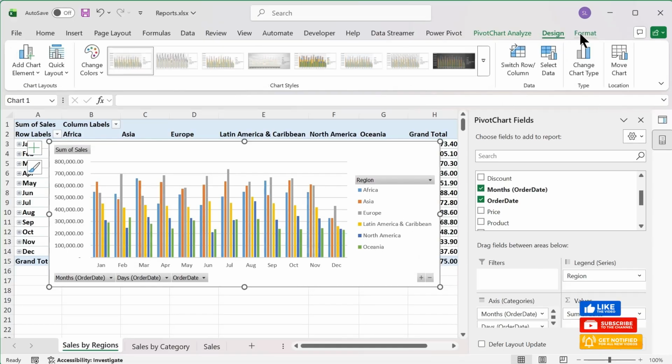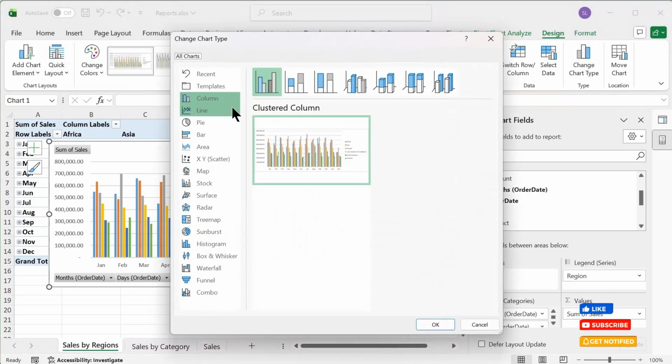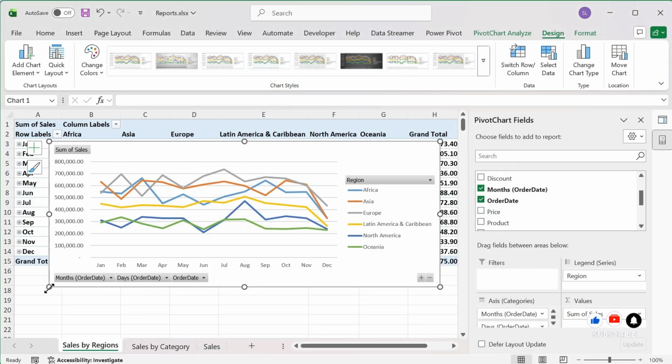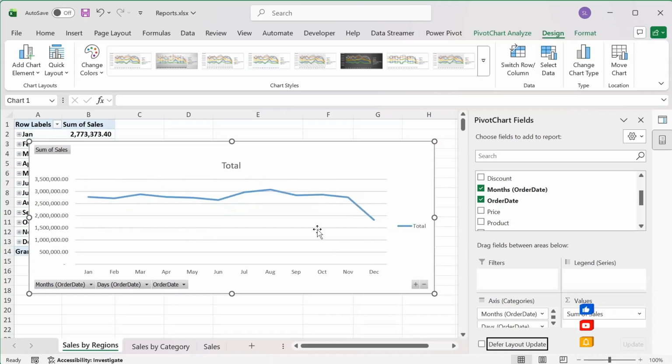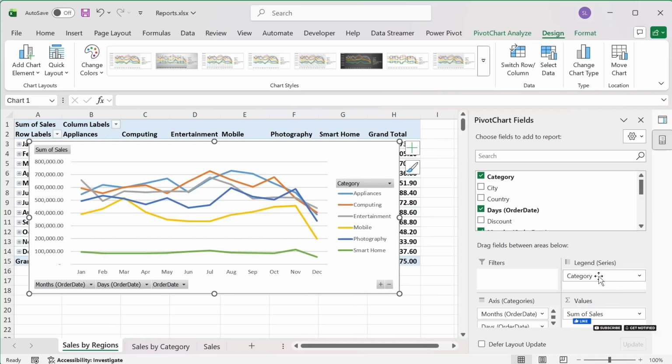We can also change this to a line chart. Now we can compare the performance of various products over various regions over time. We can also remove this region field, and we can instead add category. So now we can compare various categories.